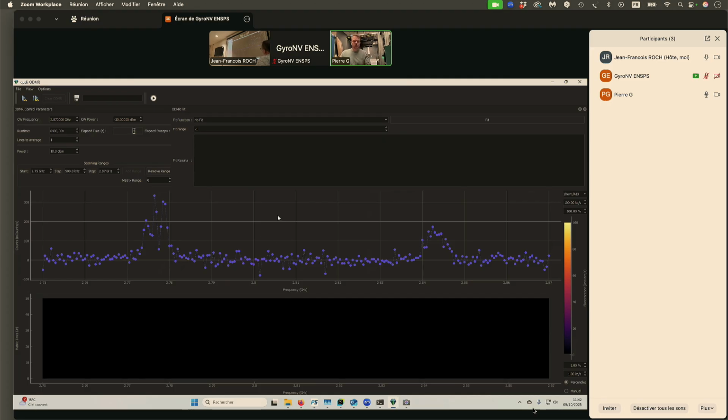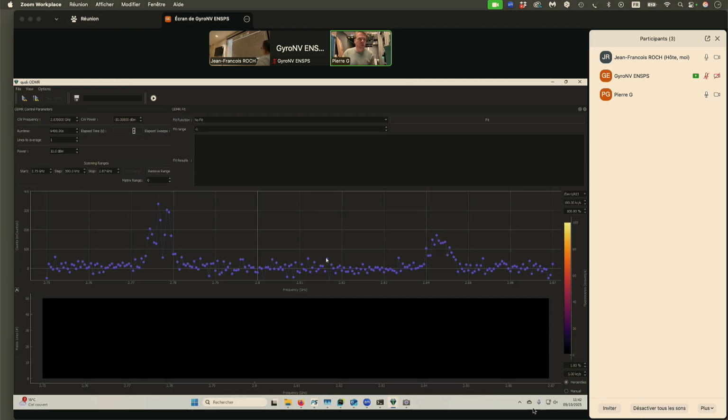Okay, there we are. What we see here is not very clear because, as you'll see in the setup, the antenna is not optimal for microwave. So we are sending microwave. You have here the frequency, and we can see 2 things. Here, something very clear with 3 peaks, and here, less clear, we have only 1 blob. Let me show you what happens when I change the orientation of the magnetic field.